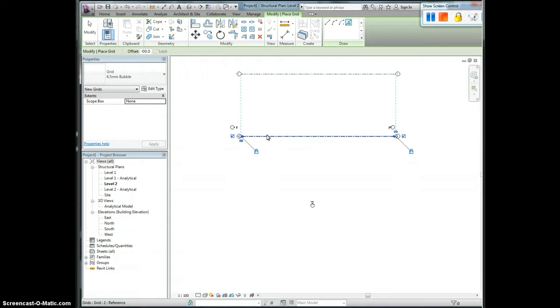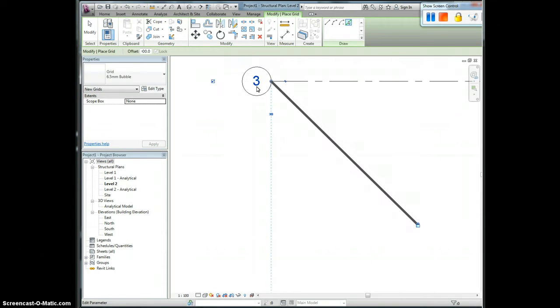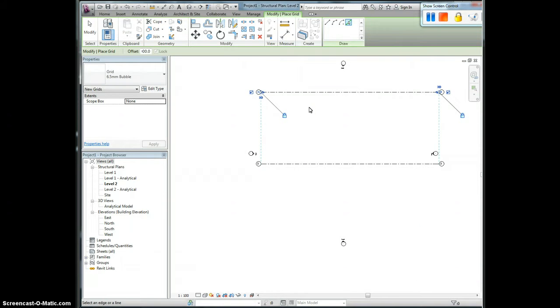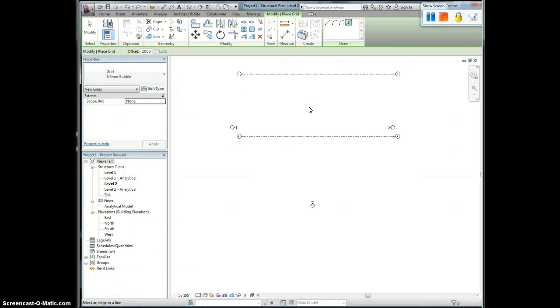If I click now, what I will get is that there will be 2 grid lines there overlapped, 1 and 3. You can see I'm just purposely going to make a mistake. See that? There's a 3 and a 1. So this is wrong. If I make a mistake here, I quickly go and use Ctrl Z to undo. Otherwise, if you delete it, the next grid line number will start from 4. So you got to change the name one by one.